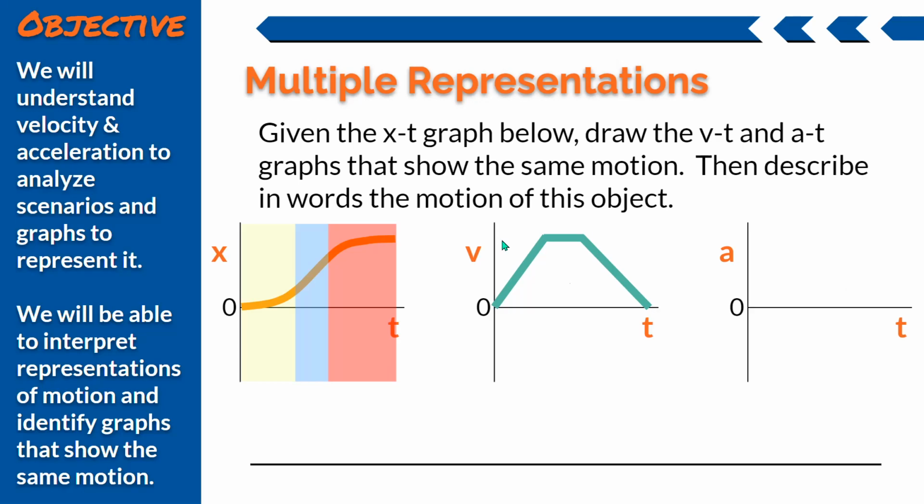Acceleration, if you have the VT graph, acceleration's easy. Use the slopes. Positive, 0, negative. That's my acceleration graph. The first line segment here is a positive slope, so my acceleration initially is positive. My acceleration for this portion up here is 0 because it maintains a constant velocity. It's not changing its velocity there. My acceleration for this portion is negative. Look at the slope. Okay, it would look something like that.